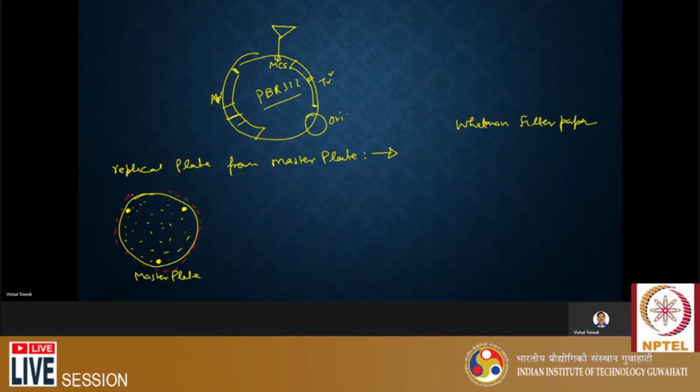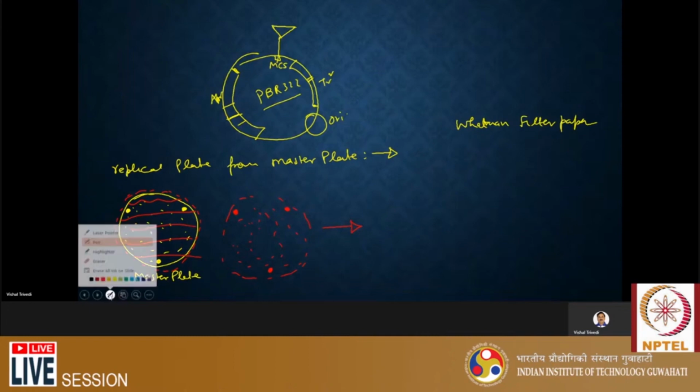Then you press this Whatman filter paper with a roller or something. Because of that, all these bacteria are going to stick to this red color membrane. So ultimately you are going to get a membrane where you have the spots for these three screws, or these three holes, and you also have the similar bacterial colonies stuck to this membrane. Then you take this membrane and put it onto another plate.